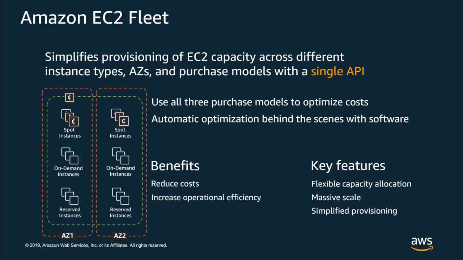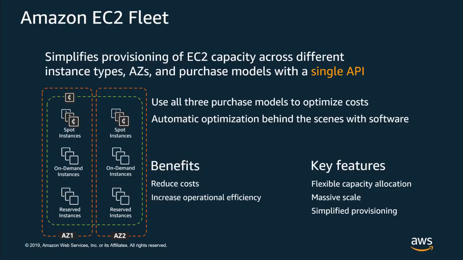So benefits, obviously, you can use this to reduce costs, whether that be combining spot instances with on-demand or RIs, or really even just reducing costs through those operational efficiency benefits that you might get. Whether you're deploying in a different region and you don't know what instances are available, well, you could put C3, C4, C5, and so long as one of them is available, Fleet's automatically going to find the capacity that's available and launch that for you.